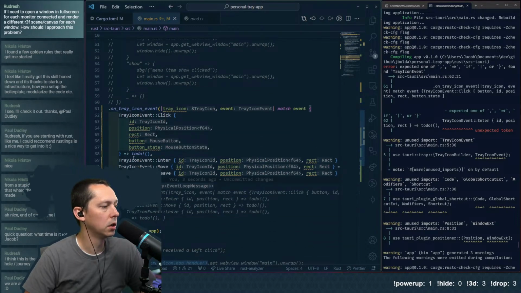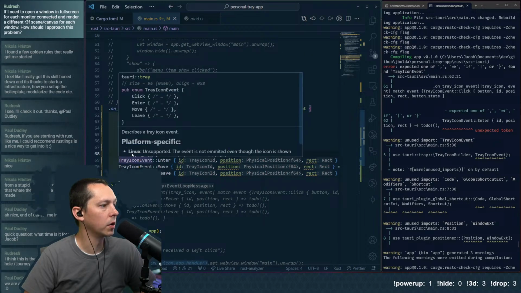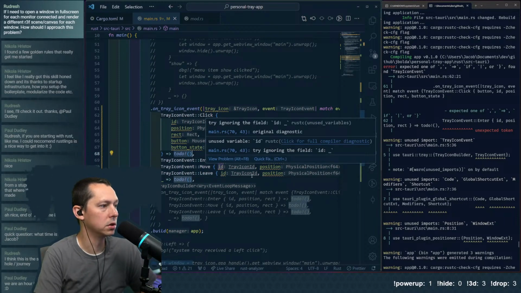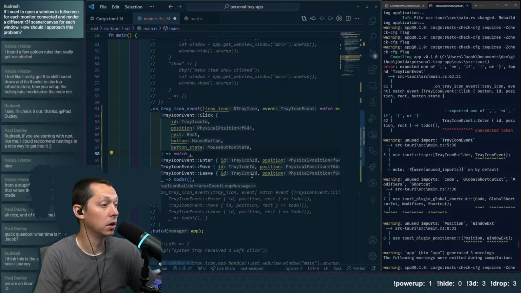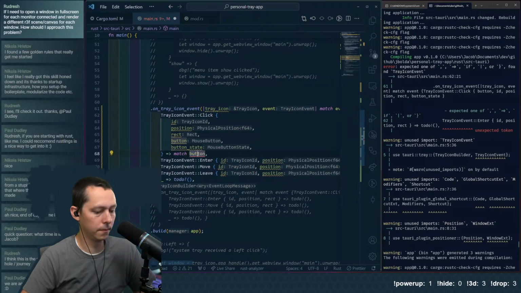And here we got the click. So the event is coming in slightly different. We get a click, an enter, move, and a leave. So then in button, I think we could potentially do a match too. So we're not going to do anything in these. And it's probably fine that I leave those as that. But if I do a match on a button, can I do a, nope.